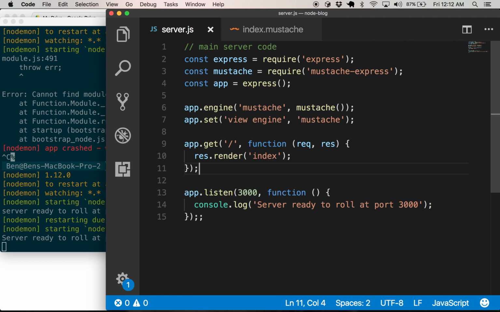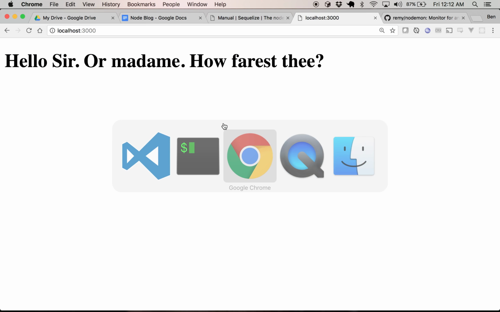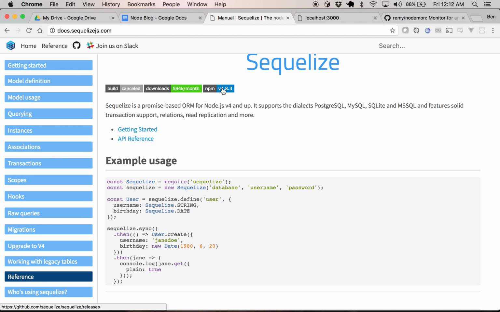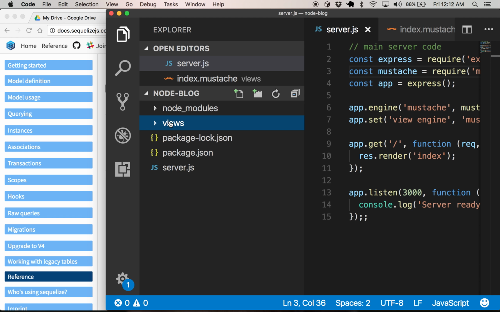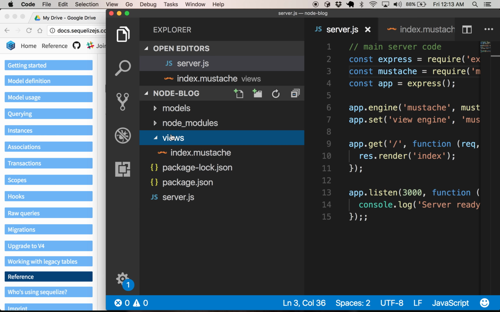So we have our homepage, we have our running server, we have our view engine set up. Let's start doing some model work. Okay, so by model work, what I really mean is defining my schema and using sequelize appropriately. All right, let's see, how do I want to accomplish this? So my instinct, just to keep a clean separation of concerns, is to have a models directory as well. So we have models here. Oop, not inside views, on the same level as views.